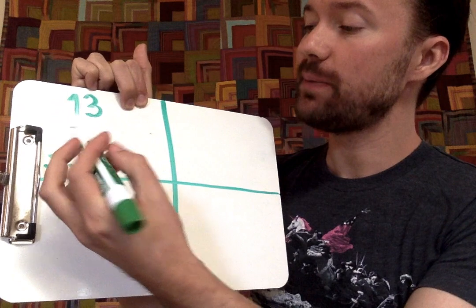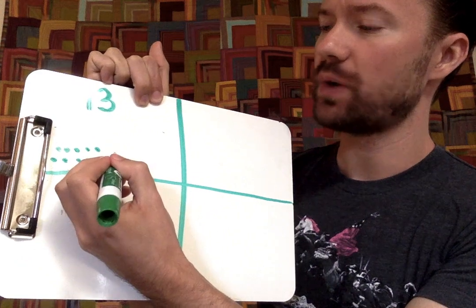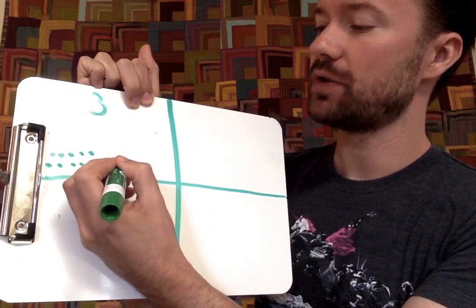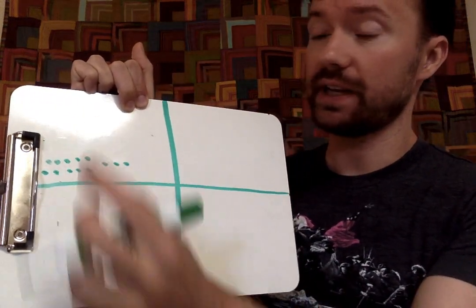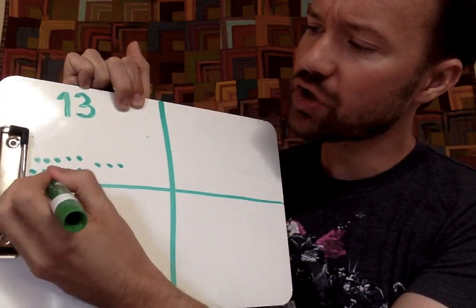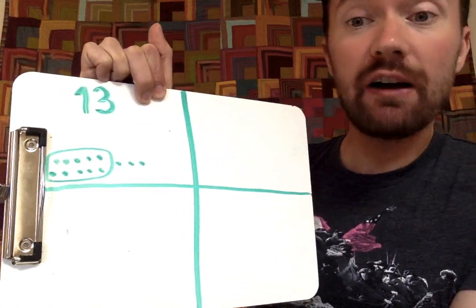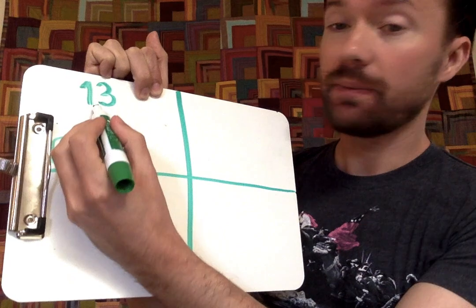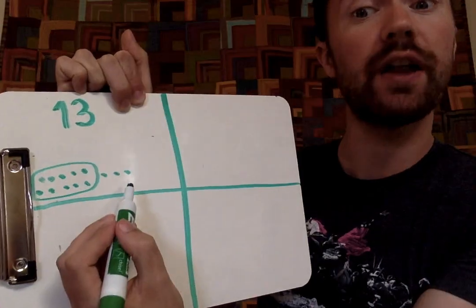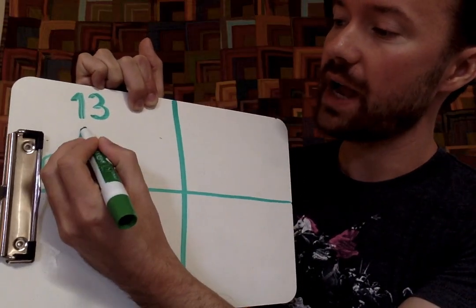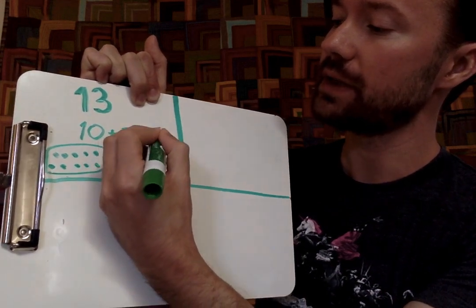So I know I have 10, and I'm going to keep going until I get to the quantity that matches this numeral 13. So I know I have 10. What's one more than 10? That's right, 11, 12, 13. And I'm going to stop there now, because now I have a quantity of 13 that matches my numeral. I'm going to do one more thing. I'm going to circle my 10 group so that I remember that that's my 10 group right there. Now it's my job to write this as an equation. To make my quantity that matches this numeral 13, I have a 10 group, and then how many leftovers? That's right, 3. So I'm going to write the equation that way. 10 plus 3 equals 13.